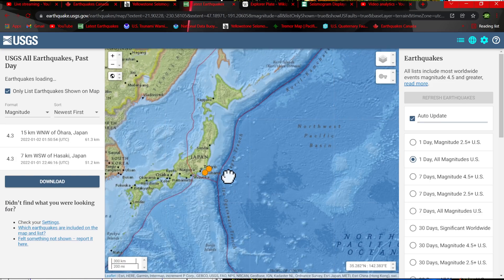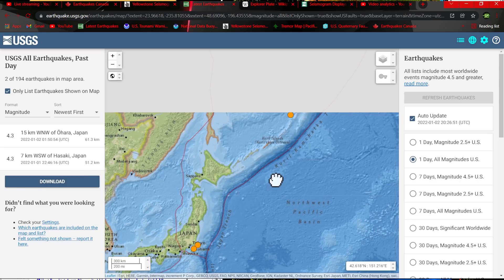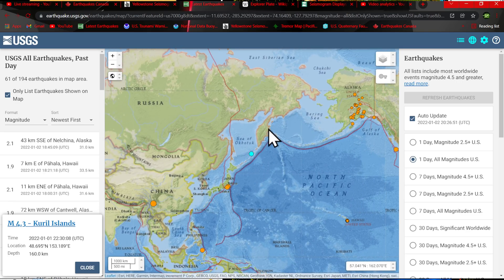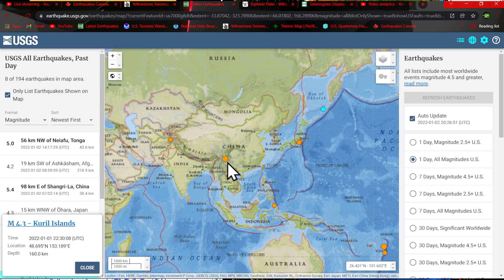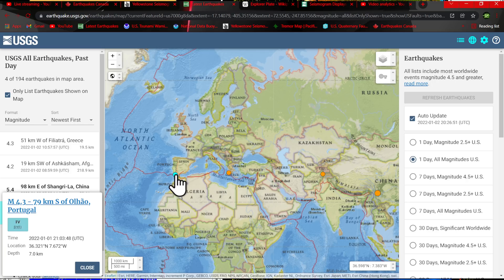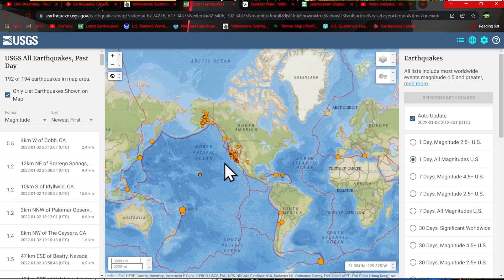Japan — this movement here I believe was from late last night, with some activity kicking up and one earthquake that's pretty old and should be dropping off soon. Other than that, I haven't seen any renewed movement along the northern or northwestern part of the Pacific Ring of Fire. Things are kind of just dying down for the moment. In the China area there's a 5.4 out there, a little bit of movement through Afghanistan and the Greece area, and a 4.3 in the Portugal area at 7 kilometers depth — just an odd shuffle at the moment when it comes to the plates.